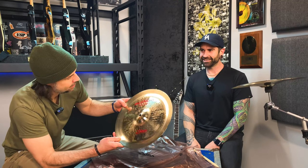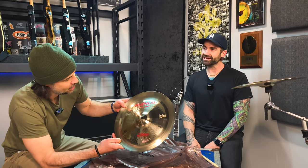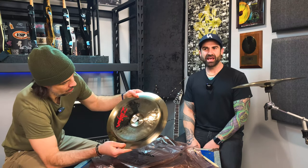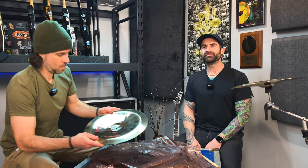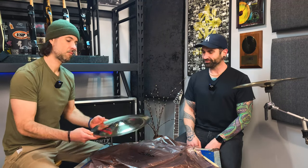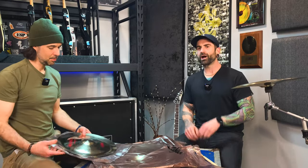Zildjian sound effects, the Oriental China, 14-inch trash. Very cool. All the sizes this time around, you'll notice, are all big boy cymbals. Big cymbals for big beats.